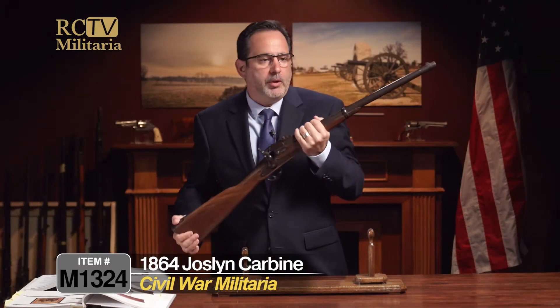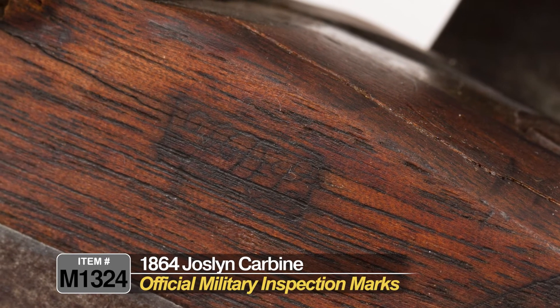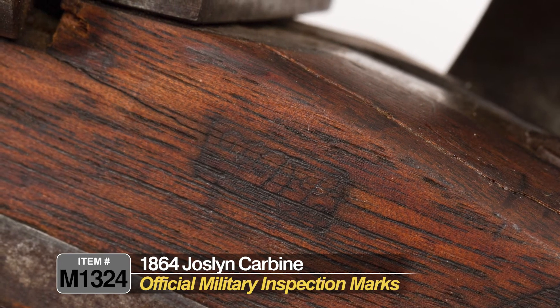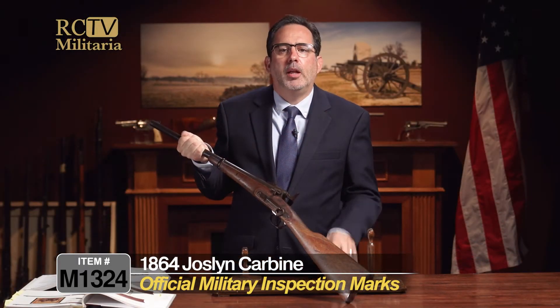During the Civil War, the advent of the cavalry carbine saw a lot of contractors start making these. Obviously, we think of Sharps and Spencer, but there were Burnsides, Joslyns, Cosmopolitans, and many others — a lot of people just collect Civil War cavalry carbines. This one is interesting because of the stamp on the side of the carbine right here, which is a cartouche. The cartouche means it was stamped by a government inspector and accepted by the United States government, sent into service.